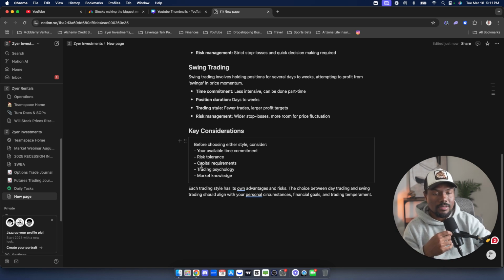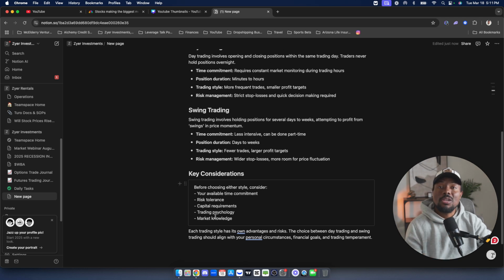Capital requirements. So both of them, capital requirements means how much money do I need to start trading? You do not need a lot. In my opinion, there's 3 different tiers that I put people in, right? I typically say that $1,000 to $1,500 for somebody to start day trading is a good starting point. You can typically have a decent amount of wiggle room, right? $2,500 to $3,000 is kind of that middle sweet spot.